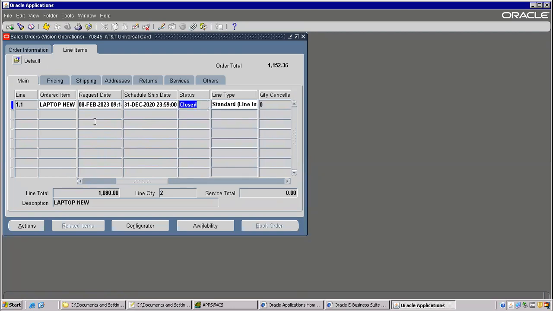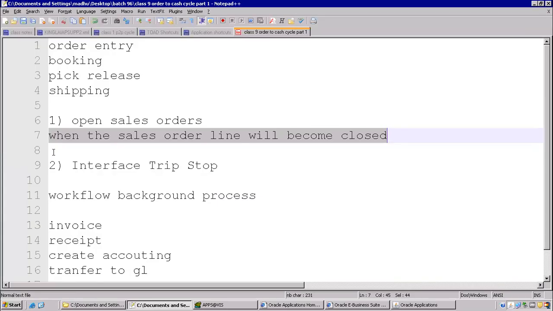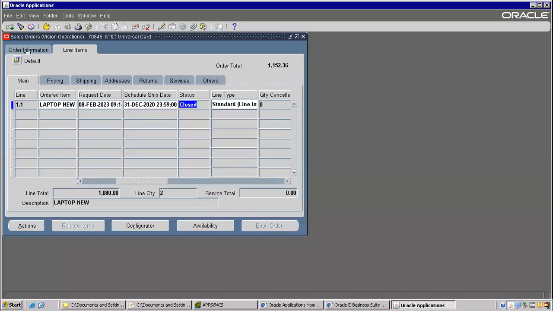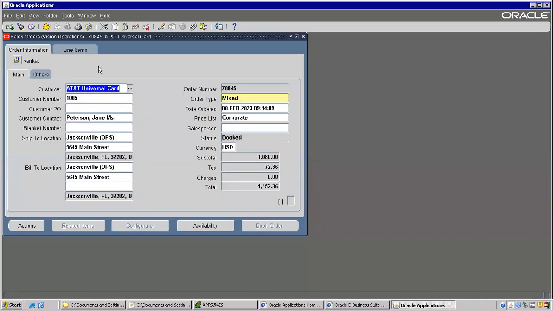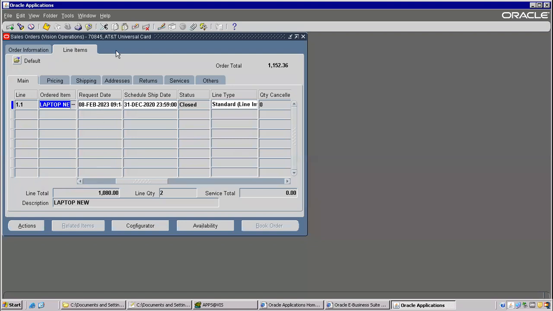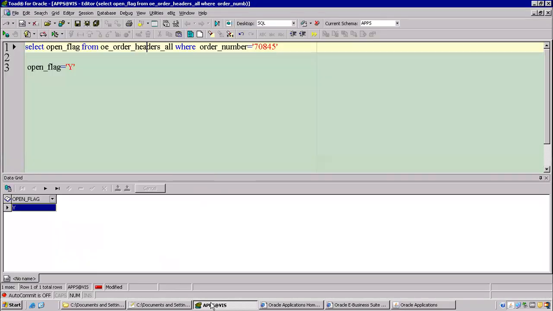Correct? Now let's see the status. Still the same. Why?